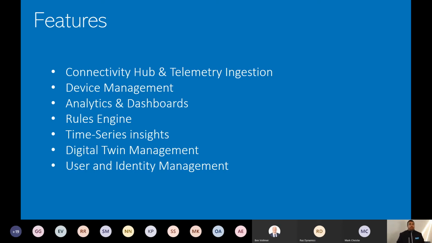It also provides the ability to create rules. So if you take the example of a temperature, I can put a rule in there that says if the temperature goes more than 30 degrees, that is an anomaly. That means we have to either send an email to a certain team, or we need to execute another workflow that will go and create alerts. And if it is field services, like Ali was talking about before, if a work order needs to be created in field services to make sure a resource is dispatched, I can have that rules engine take care of that, not only the detection, but also the triggering of the workflows as well.